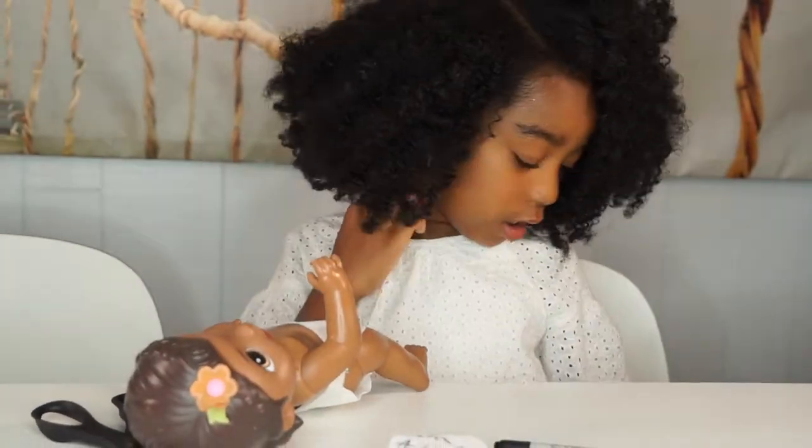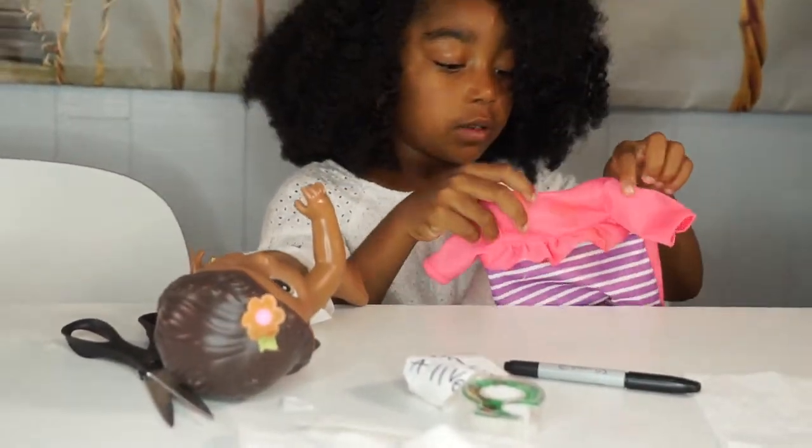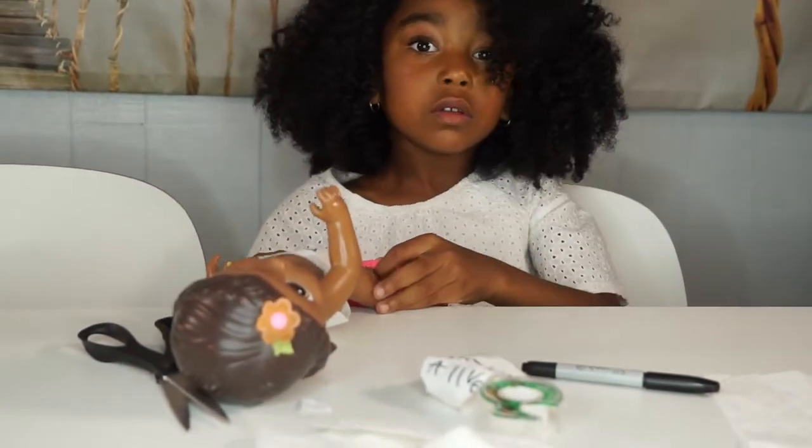Well, if you guys can make this diaper, try and make it. Now let's put the clothes on. Can we see the back of her diaper, please?